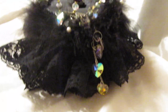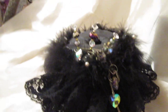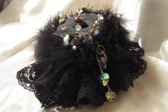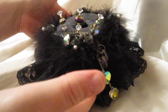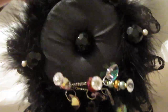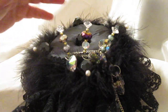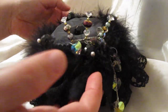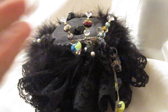And I'd like to share this with you, so I'm going to back away with my tripod here and get this in focus as best as I can. Okay, I don't like complimenting myself, but I couldn't help it with this. It's so lovely and so feminine, and I can say that if she was here, she probably would have something like this. This came out really beautiful, and I always like making gifts or things for myself that I can use in my craft room or somewhere else in my home.